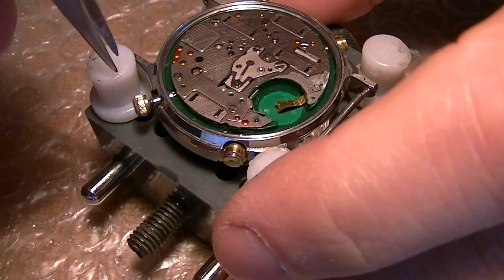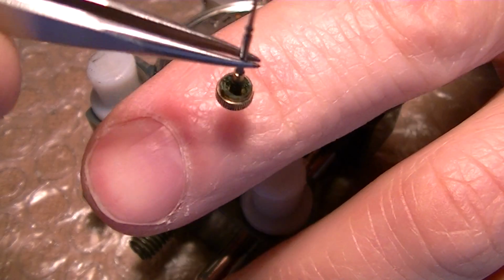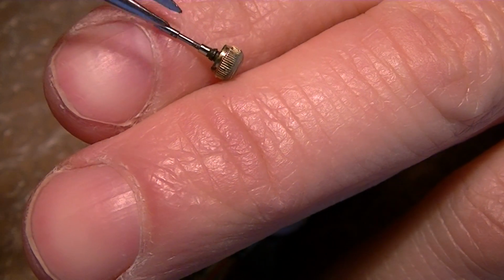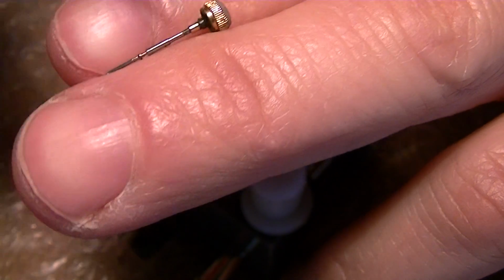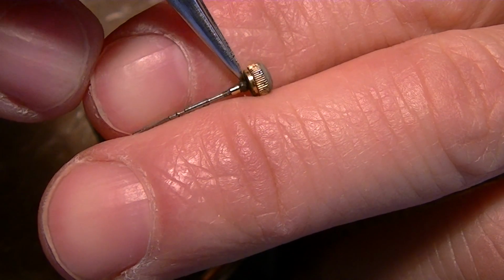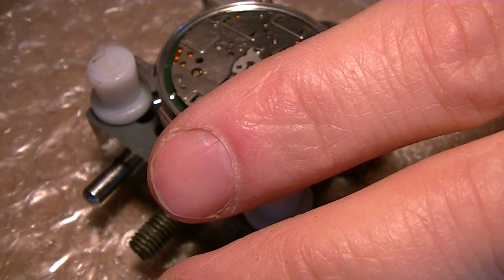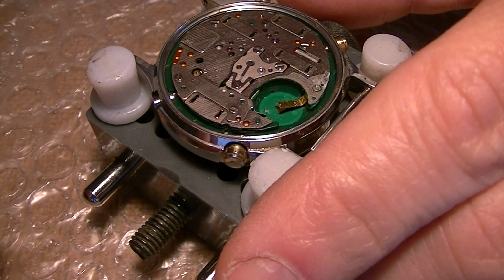Let's pull the crown out. Here's the crown. Interesting enough, there are some traces of acid leak. I don't know if it's acid leak, maybe probably it's just, yeah, whatever. The rubber sealing of the crown is totally hardened, so this will need replacing also. I don't know if I'm gonna replace it because this is a worn out movement, but anyway.